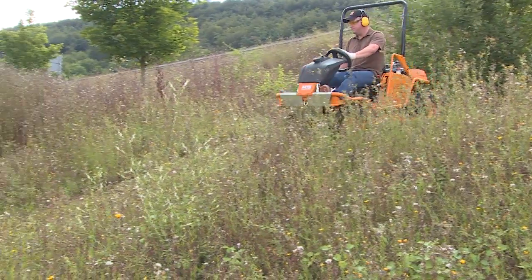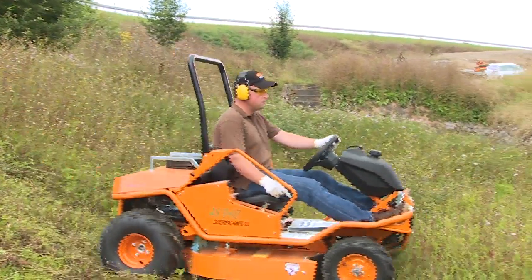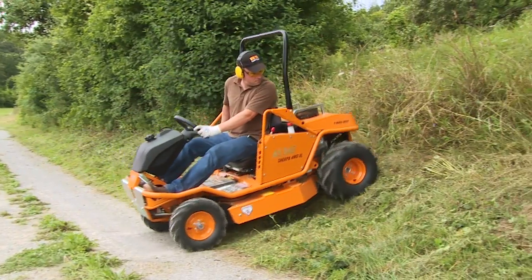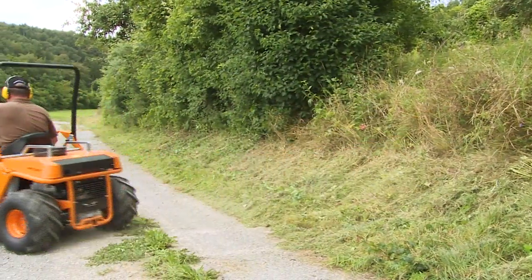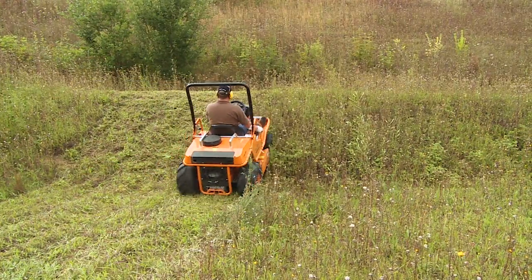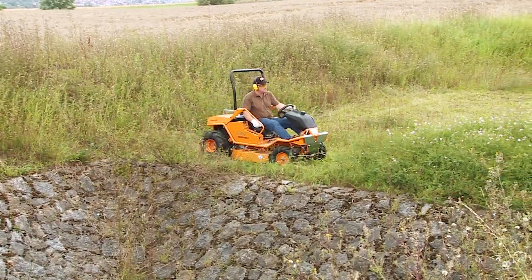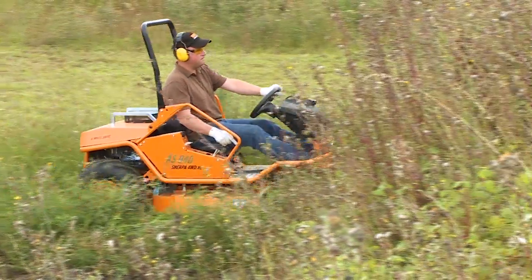Slopes can be a hazardous place to mow, as the machine can suddenly tip over on any wrong move. Do not mow sloped areas where reversing isn't possible or you feel uncomfortable. Some slopes are too steep to be mowed by a ride-on mower. Prior to mowing on any slope, keep to these rules: never mow a steep area where grass is wet; never mow areas that are too steep; always mow slopes in a straight up and down direction; mow slowly; never make abrupt changes in speed or direction. Drop-offs, ditches, or embankments are additional threats to tipping over. Allow a large amount of space between the mower and the drop-off area. Such areas are to be cut with a hand-held weed whacker.